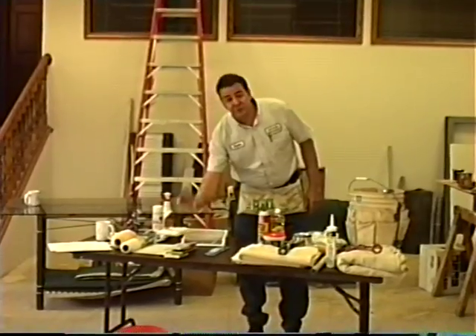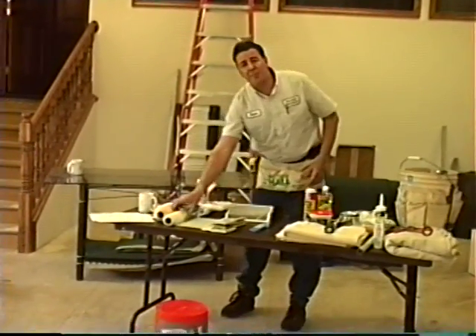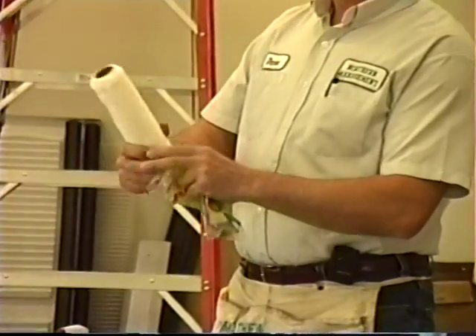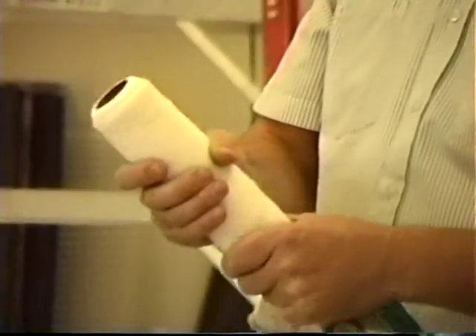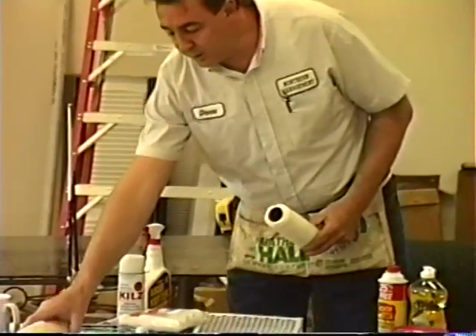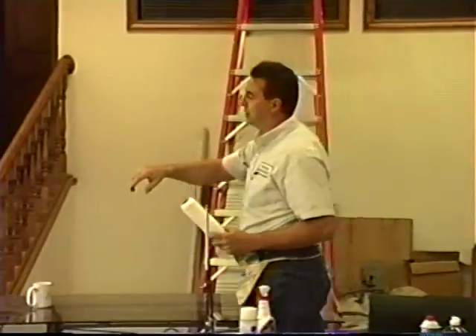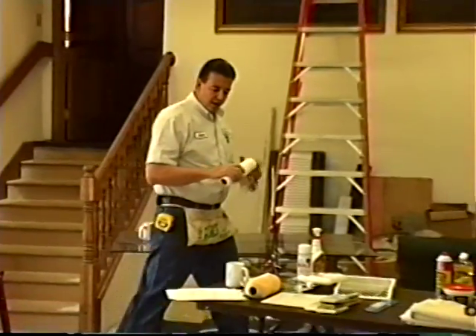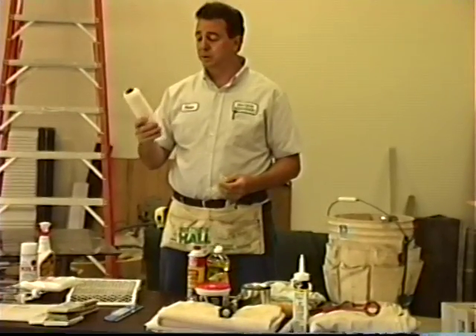So there are your two different types of brushes — it's not simply a backup but they have different purposes. As for rollers, they have different naps — the thickness of the fiber on the roller. This particular roller is a half-inch nap, which is what most of our walls use. For ceilings, we get a heavier nap — about seven-eighths inch. The basic premise is: the smoother the wall, the thinner the nap. A quarter-inch nap for very smooth walls; a half-inch nap for walls with a little texture, which is what most of our apartments have.